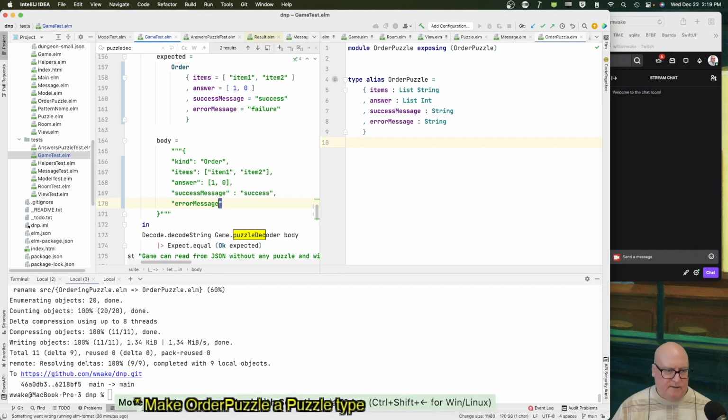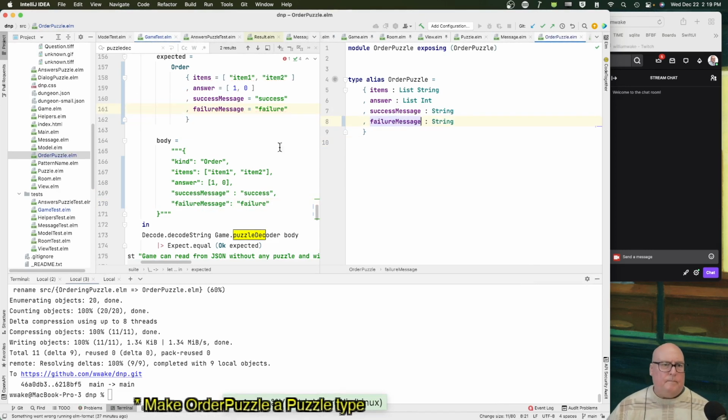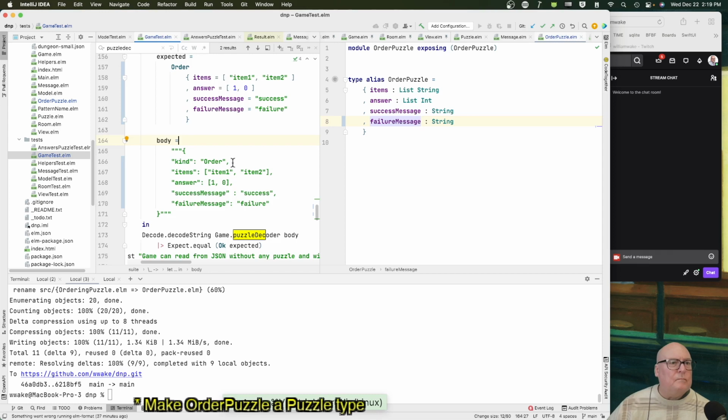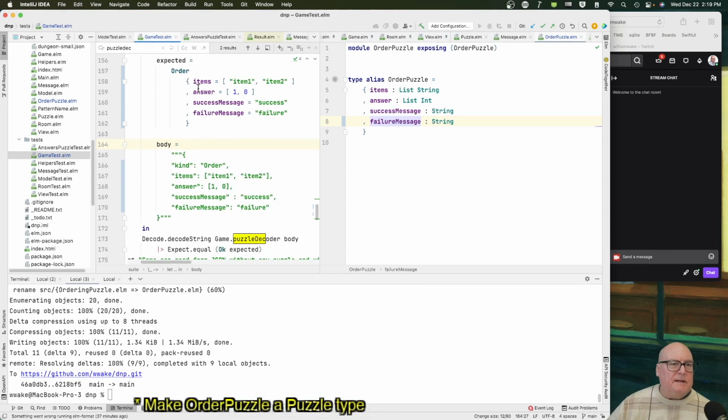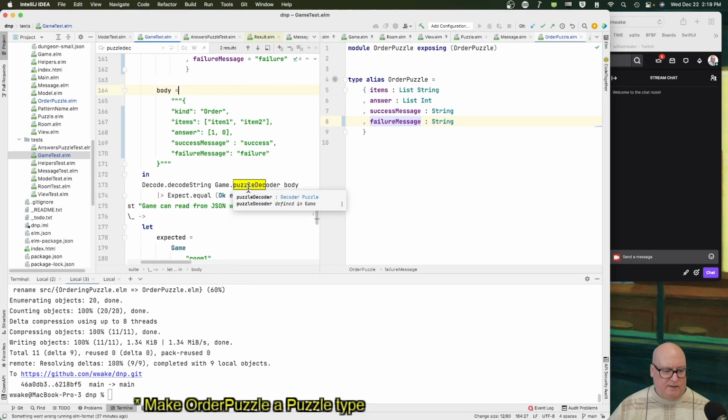I'm going to make that failure message. Okay, so we expect to get a proper item order puzzle type, given this body with the kind tag and the fields, and the game puzzle decoder, and we expect some sort of error.